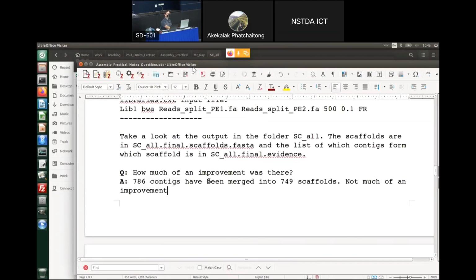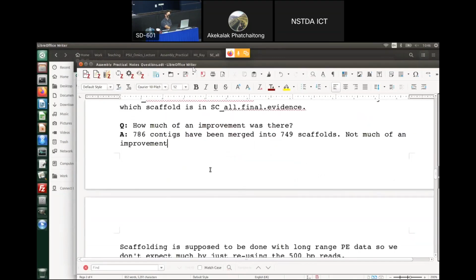But that's to be expected because we have short read data. And if you remember from the lecture, the problem of short read data is that the short reads are not long enough to span repeat sequences. And so every time there's a repeat sequence larger than the read, it generates three separate contigs.